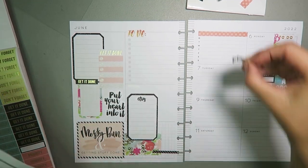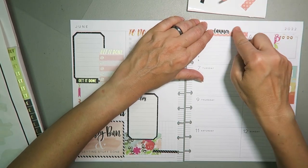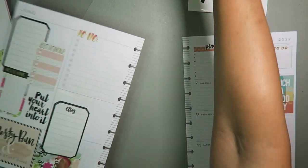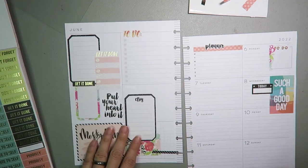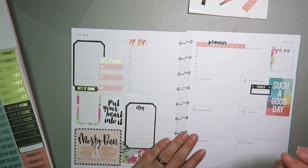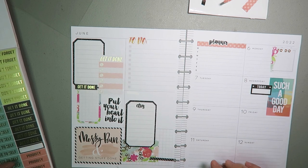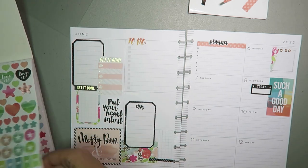Do I want to put that there? Maybe. Need to punch that little hole there. It's like the tiniest little sliver of washi tape that was in the way. But I think I want it there. Maybe. I'm not 100% about that. Okay. Yes, I need something there. There needs to be a little quote or something.